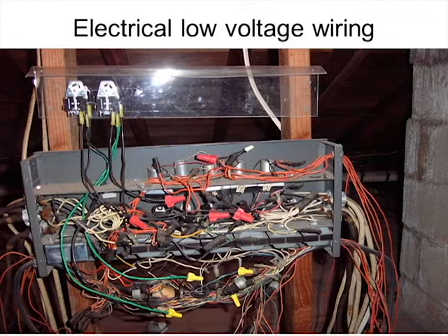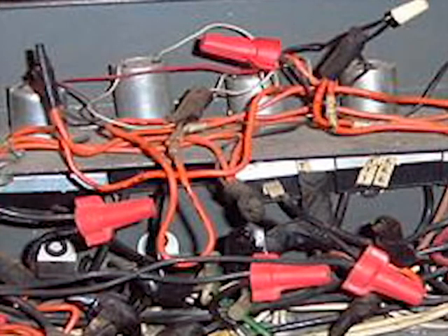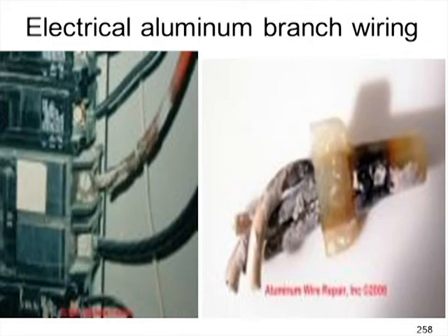Electrical low-voltage wire systems were very popular during the 1960s and 70s, installed for convenience — you could turn on all the lights in your house with one switch by your bed. Over time the transformers and relays failed, and the old systems from the 60s were incompatible with replacements available today. When you have a house with low-voltage wiring, you really want to recommend to the buyers that a complete analysis be done. Sometimes what you think is a burned-out light bulb isn't — you'll need to rewire that entire circuit.